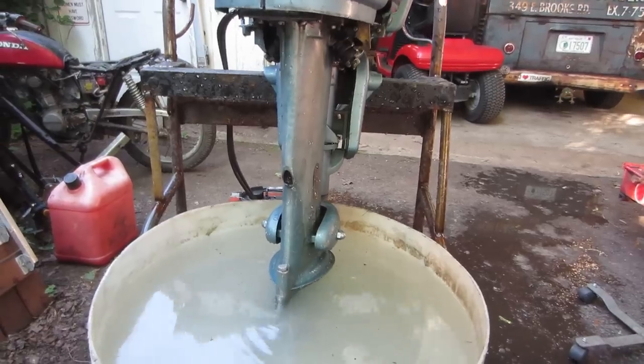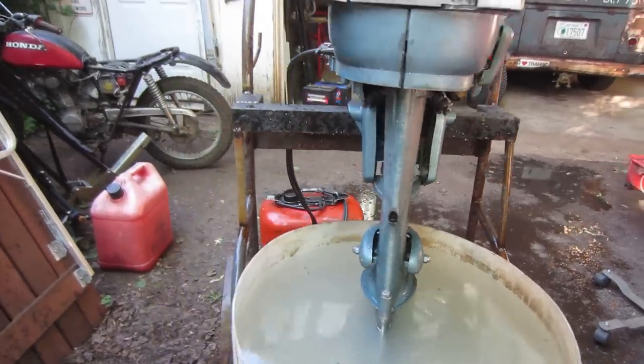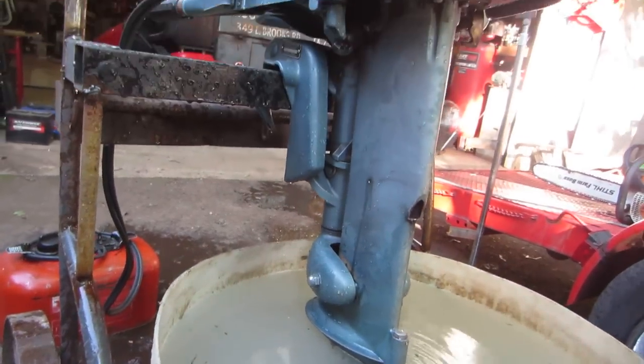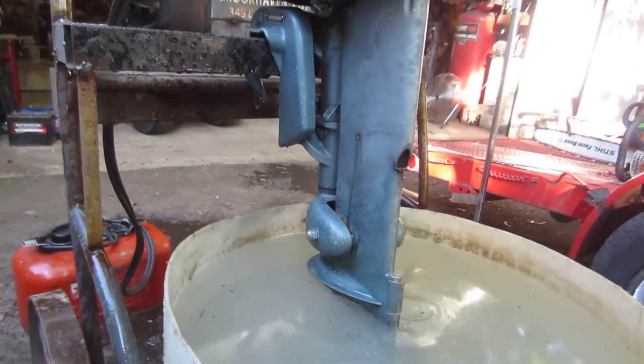I'm gonna drain that out of the power head. And it looks all right. I don't see a ton of oil in the water. Of course, there's some crud because it's the way they operate, but yeah, nice little motor.